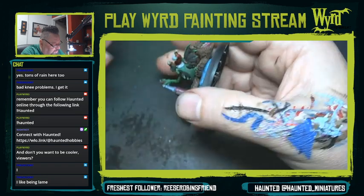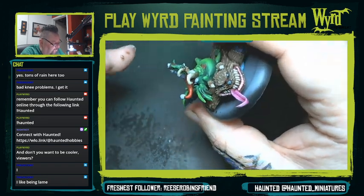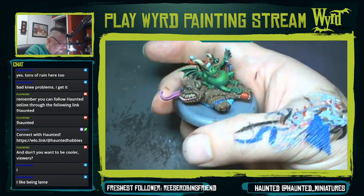Okay. Ooh, we just about dropped him. That would have been yucko. That would have sucked. I think we need just a little bit more transition here.